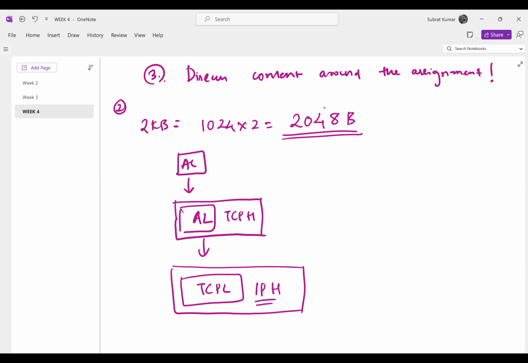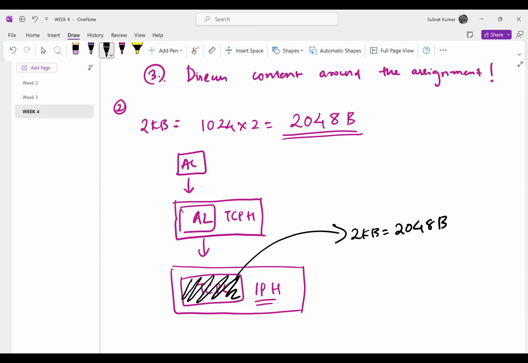So what it is saying is that the maximum network layer payload size is 2 KB. Okay, what is the TCP payload size? That means the IP header is applied here. So this should be 2 KB, equals 2048 bytes.